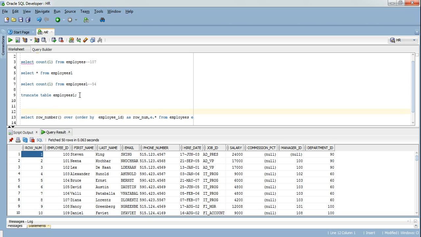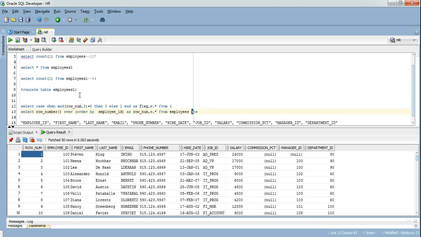For that we will use the case statement in Oracle. The syntax of the case statement is: when you specify your expression, which in this case will be mod of row num comma 2 equals 0, then the value should be 0, else 1, end as flag, comma e dot star, from the inner query.